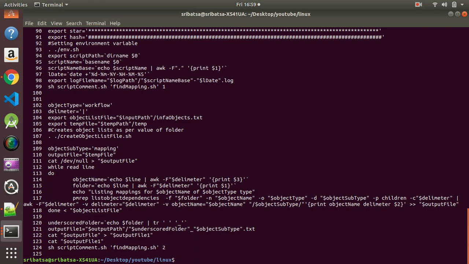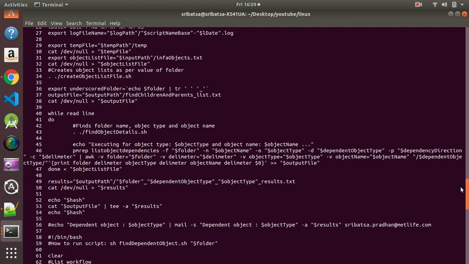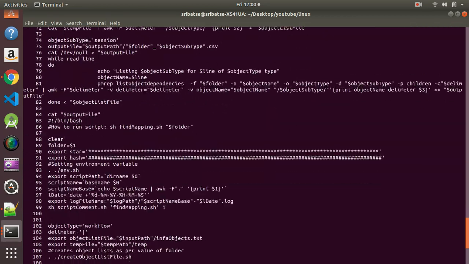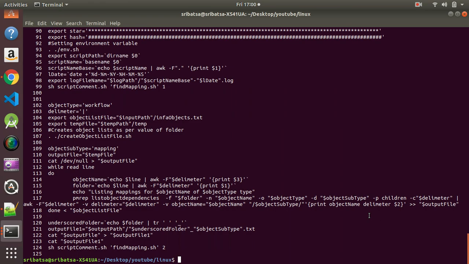Sometimes you have a really large file that extends to multiple pages, and it will be useful if you could open the file page by page. When you use the cat command, it opens the file completely, as you can see with the testmore file, so I'm not able to view the content from the beginning. I have to scroll. To do that, there is another command, the more command. So let me use that.